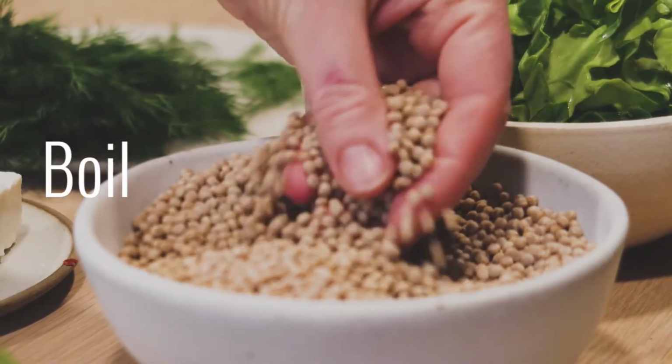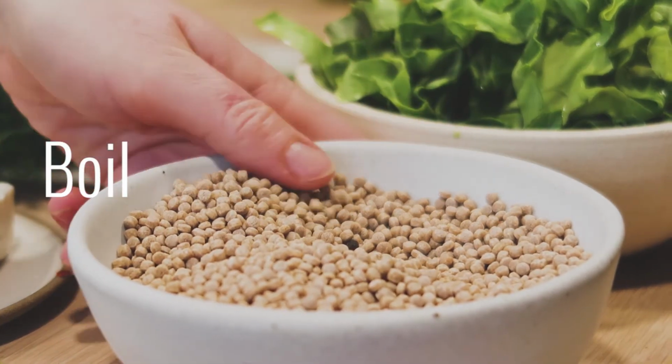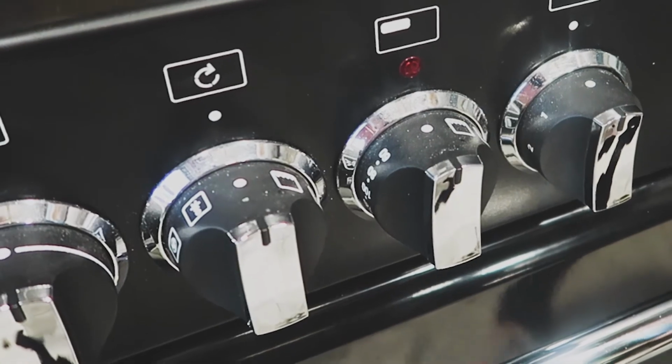First, cook your giant couscous in boiling salted water until al dente. That's going to be a couple of minutes less than the packet instructions. Preheat your grill to high.